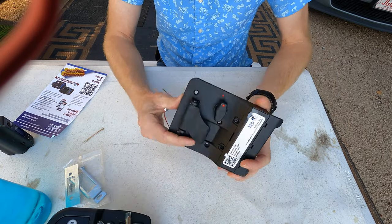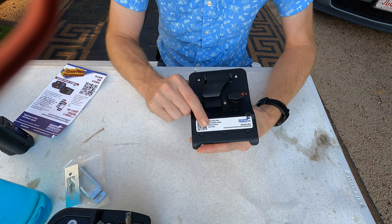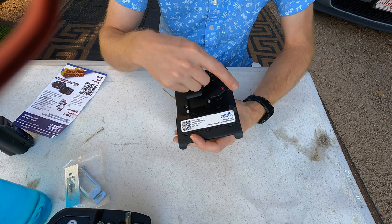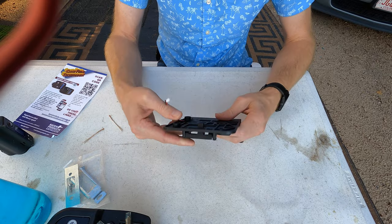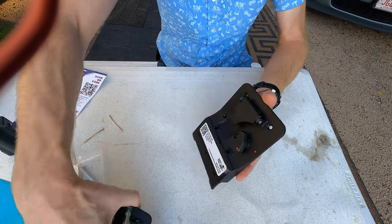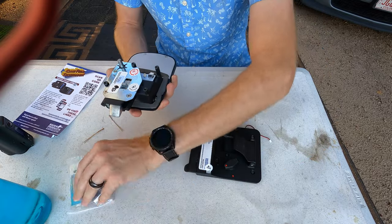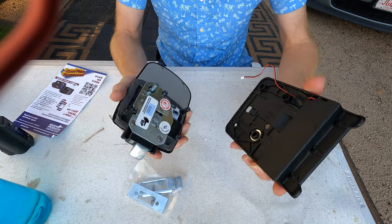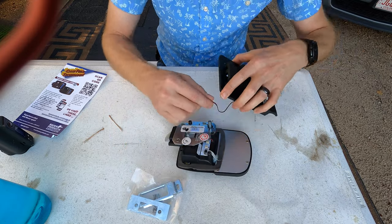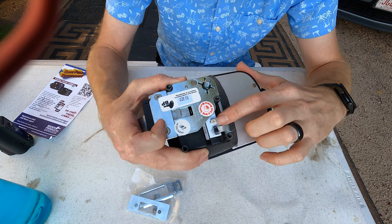And of course, the inside door handle — it still has the QR code here. It looks like batteries are going to be included. I don't want to pull that off just yet until I figure out how to put this thing together. The lock mechanism comes with the door plate and striker plate that goes on your frame. It appears all the hardware to bolt this together is included, and this will have to plug in right there.